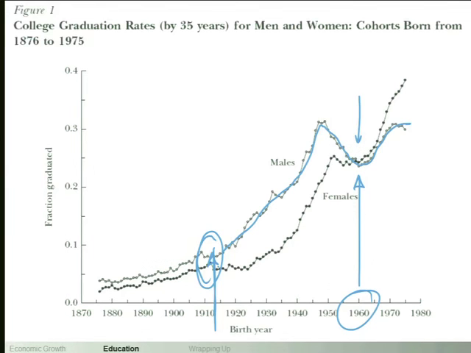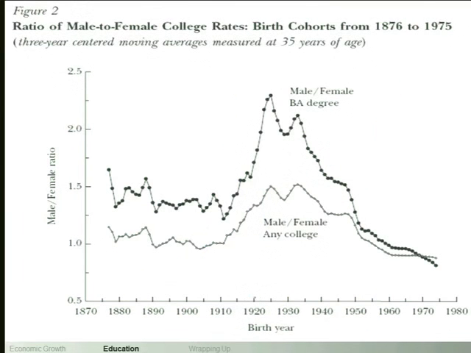So you can look at this switch over here in 1960 either as, wow, what happened to change things? If you start looking with the birth year 1920 or 30 on, it looks like, wow, it's always been the case that men are more likely to go to college than women, and now that's changed. If you look at it from the whole perspective back to 1870, you see we had this period for people who were born between, say, 1920-ish, teens or 20-ish, and 1960-ish or so, where there was this big gender gap with men having many more college degrees than women. And then we've gone back to an earlier pattern. You can see the same thing here. This is just taking the ratio of male to female. I've now made this point, so I'm going to skip over that because it's showing you exactly the same thing.